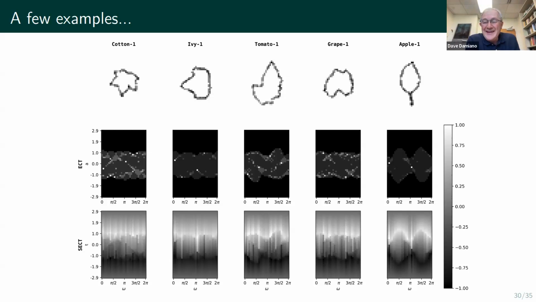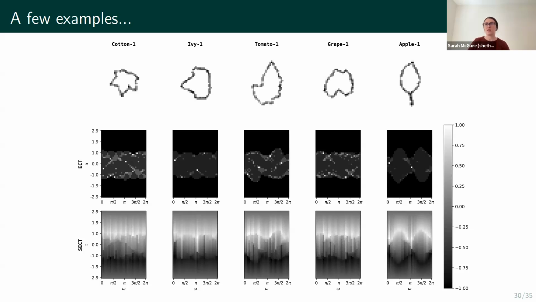Sarah, hi. Hi. Got a question about the protein data. When you're analyzing the protein data, will you be using the complete structure or just the alpha carbons, or some subset of the complete structure? I believe the plan is just to use the backbone. Yeah, so like the alpha carbon chains.